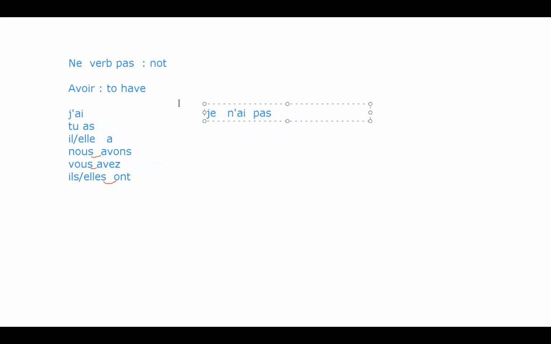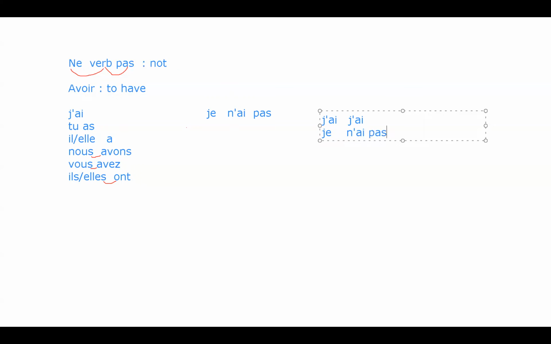So when we talk about negation, as per the rule, before the verb ne comes and after the verb pas comes, right? Now here you can see when we talk about I have, that is j'ai, a pattern of je plus ai, right? But here we can't put two vowels together, so it becomes j'. Now in negation, we separate je, that is as it is. Now ai is separate, so here you put ne, but as you know, e is there and ai is there, we can't put two vowels together, so remove e and put an apostrophe. So it becomes je n'ai pas.